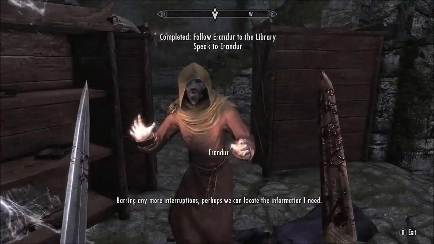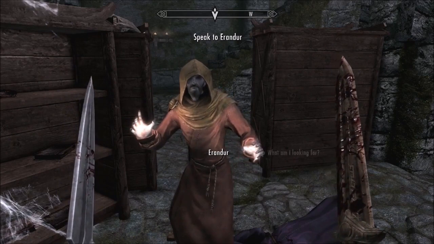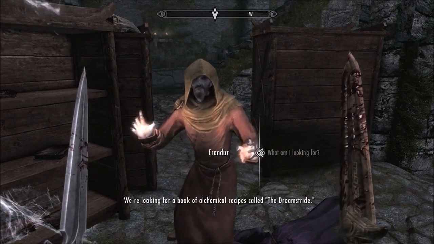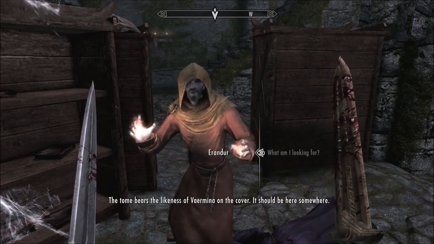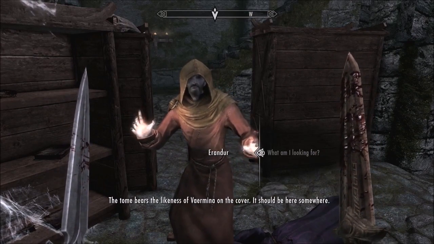Alright. Barring any more interruptions, perhaps we can locate the information I need. What am I looking for? We're looking for a book of alchemical recipes called the Dream Stride. The Dream Stride. The tome bears the likeness of Vermina on the cover. It should be here somewhere.